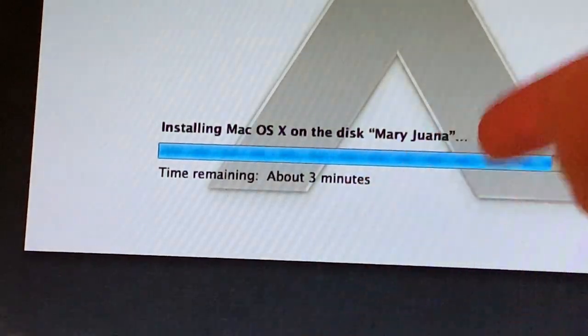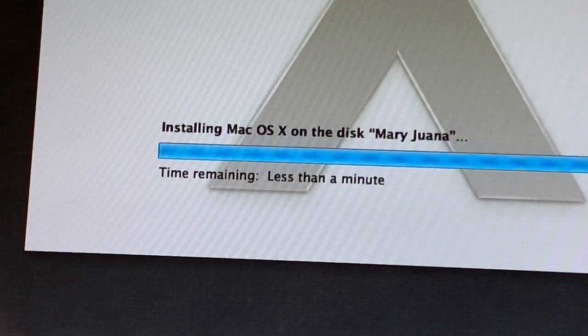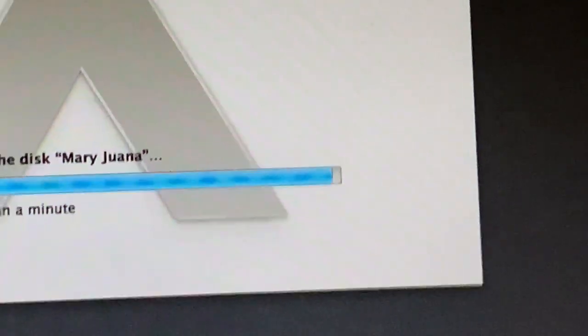But hey, 3 minutes. Yeah. Wow, that's kind of hot. This computer is getting a little hot. Oh boy, and the fans are running really fast. Oh no. About a minute? A minute? How long is a minute? Less than a minute? How much is less than a minute? Come on, give me the specifics, computer. So far it has been less than a minute. Look at that. It's got like that much left. Come on, computer.